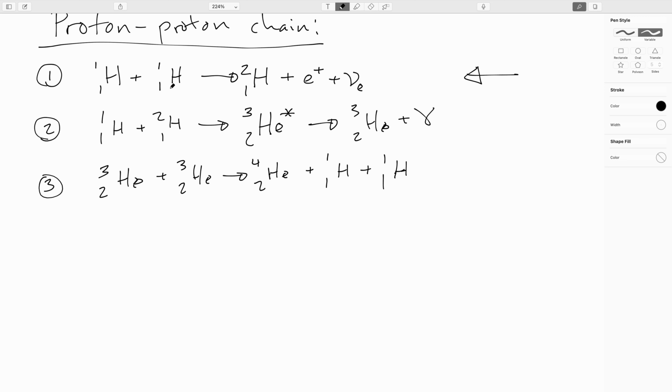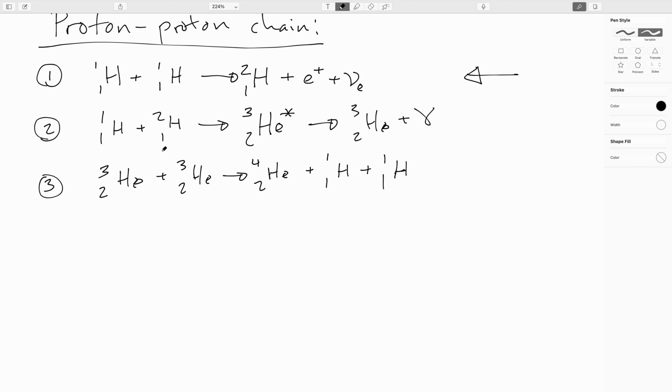So where's that energy coming from? Well, it's because this is a less stable state from the perspective of the strong nuclear force than this is. The two objects wanted to be next to each other. So the strong nuclear potential energy decreased. So that energy had to go somewhere, and it went into these decay products here as kinetic energy and ultimately as heat.